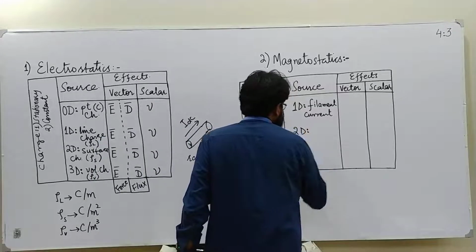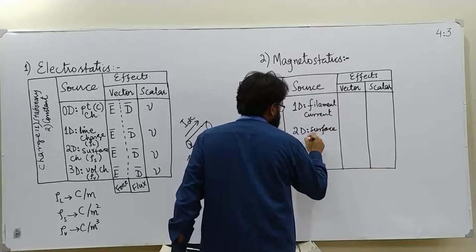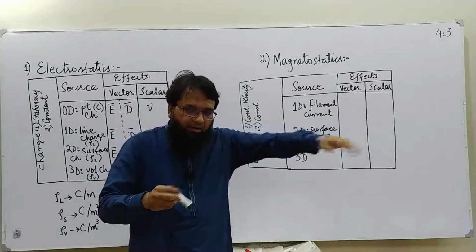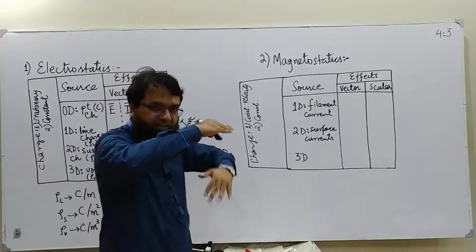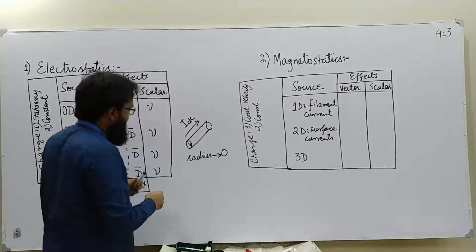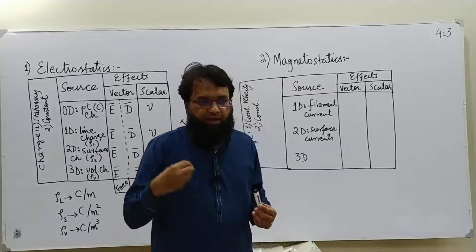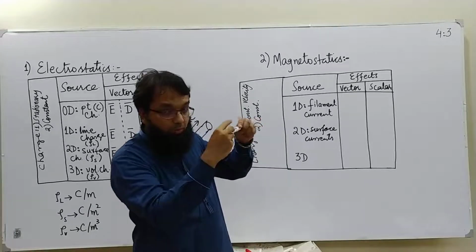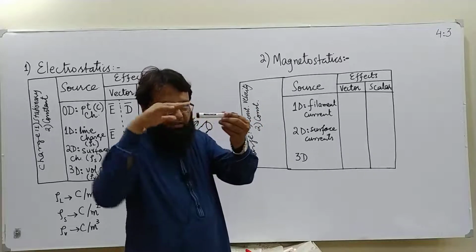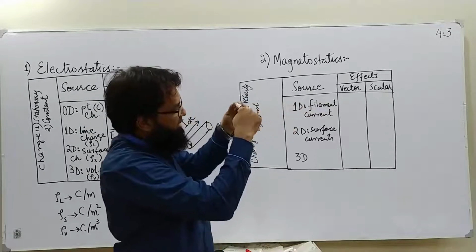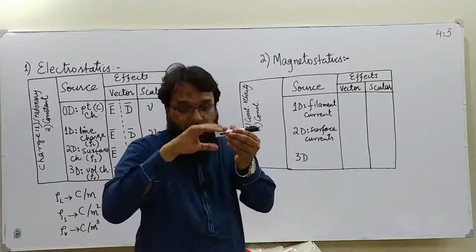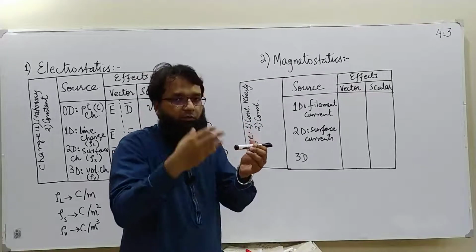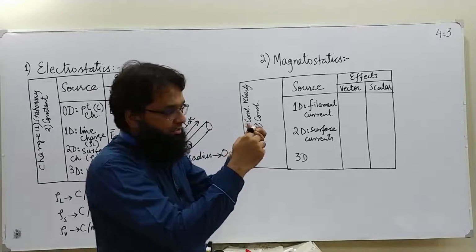All right, so second is surface currents, which flow on the surface of a conductor, or a plane conductor, or a circular conductor. There is no depth in that current, they are just flowing over the surface. That usually happens when we discuss high frequency cases in which there is a skin effect. If a DC current is flowing through a wire, the charge distribution throughout the cross section would be the same. But if you introduce some frequency in that current, and let's say that frequency is very high, then the charge distribution will not be uniform.